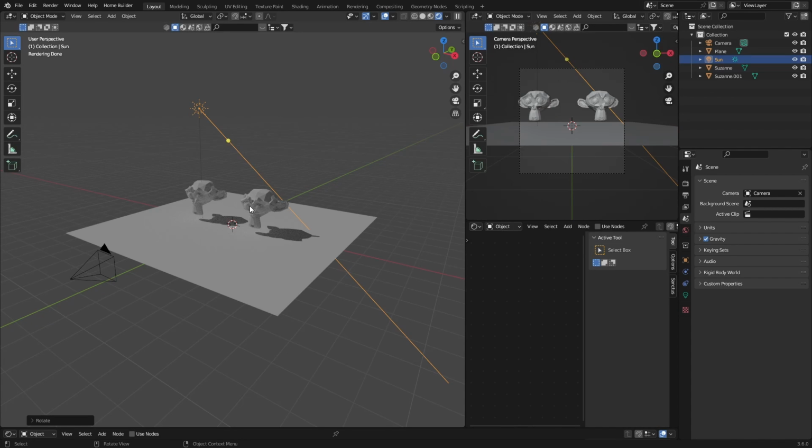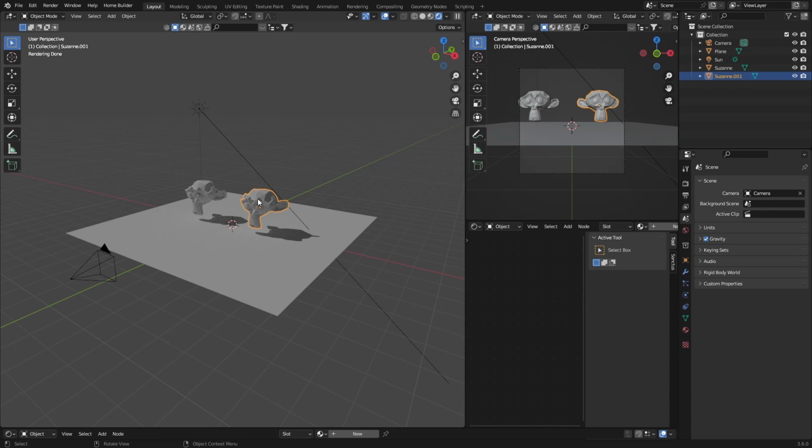I'm just going to show you how to hide objects but keep the shadow when you're rendering. It's pretty easy, works in Eevee, works in Cycles, and the reason why I'm making this video is because you can create some pretty cool scenes. So what you could do is put a human model and then create a scene with grass, whatever, and then hide the human model and only have the shadow, make it look spooky. But let me show you how to do it so you can play around with it and create some awesome stuff.